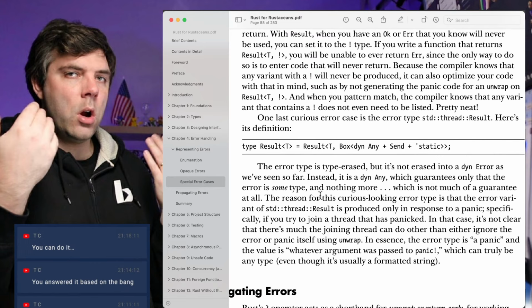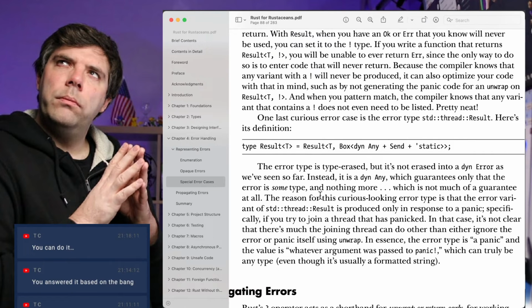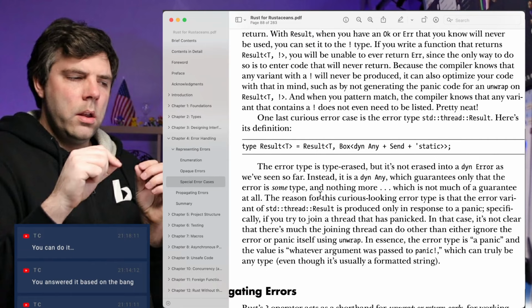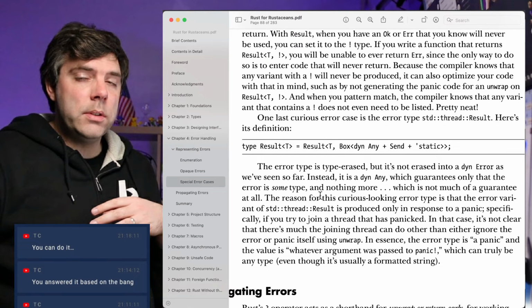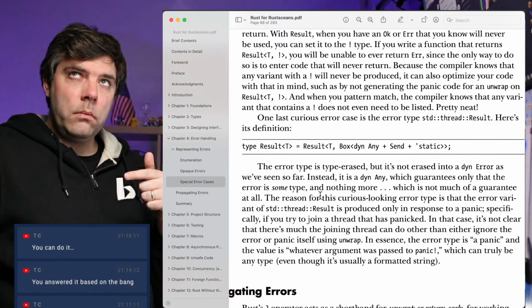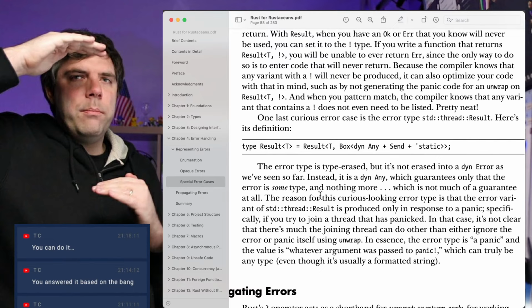So if I have my own type, I can specify that I want my type to have a from implementation for some other type. So if I have my type erased error type and I want to match on some other types from libraries that I'm using, then I could do that. Well, I think I could skip having to do that if I have my error implementing a from for the other error types. So I could have my error from error type 1, from error type 2, from error type 3, from error type 4.